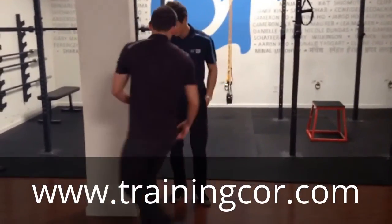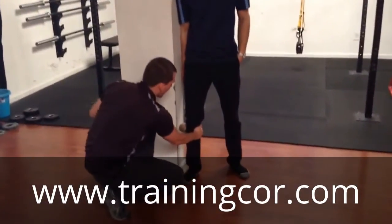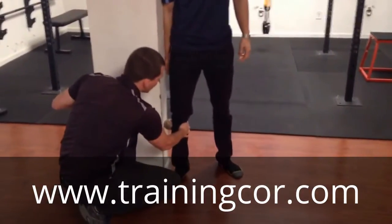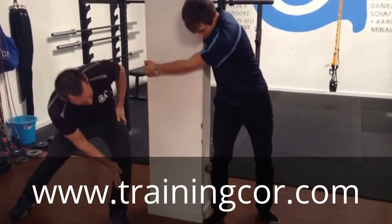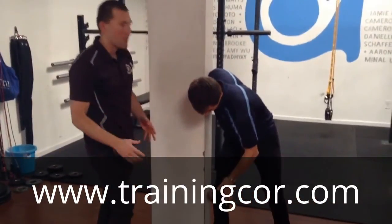What we like to do is have the athlete perform this in standing. We'll have them lean against the wall — oftentimes we do this in a doorway. Then they're just pressing their leg into the wall here, trying to relax that muscle. If more pressure is needed, you can pull through here, hugging the wall, or press the leg into the wall a little bit more. This is a great way to loosen up the peroneal muscles.